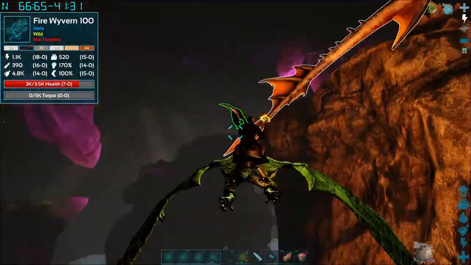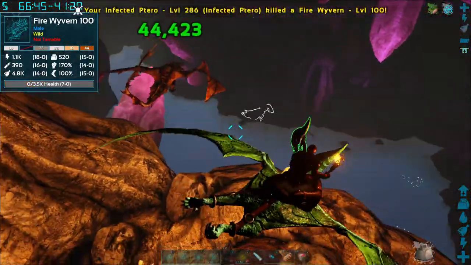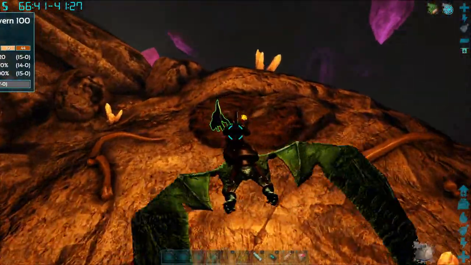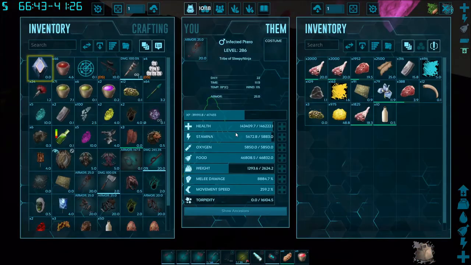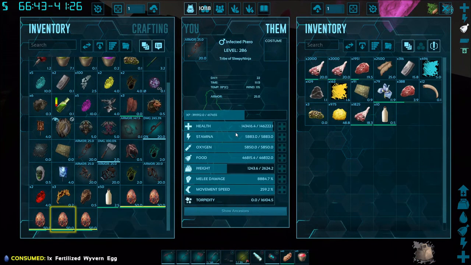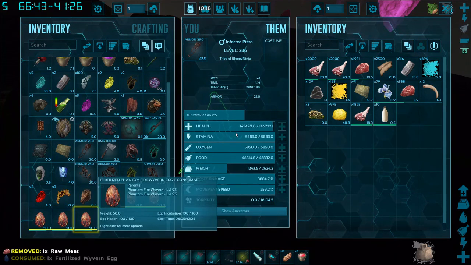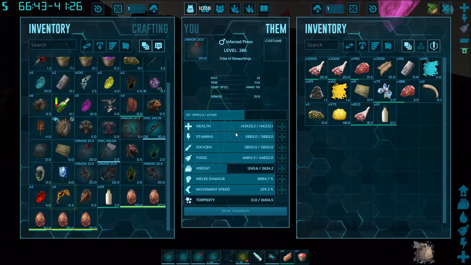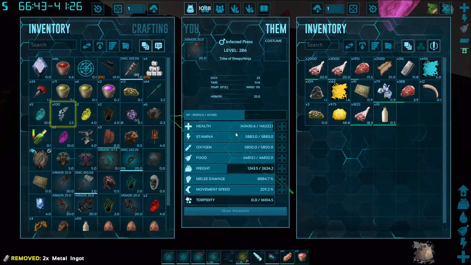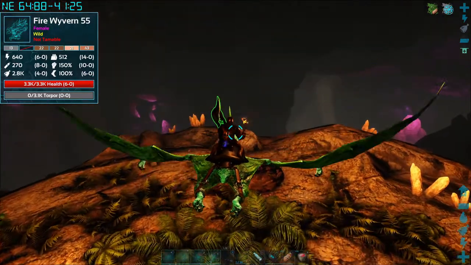What's only hitting it for 250? Okay, right. What are these ones? That can obviously go. 95. Okay, we've got a load of 95s. I'm proper weighed down. I need to get rid of some stuff. Metal can go. In the nest up here.